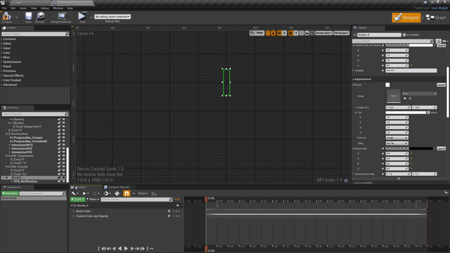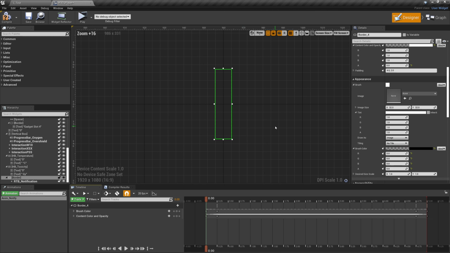So now when we hit play on this, I'll zoom in nice and tight so we can see this. So now when we play this animation, this is going to fade in and out. So I'll just drag this as an example. Fade in, give us our text, and then fade out. And the animation is going to last 5 seconds. We're going to compile and save there.